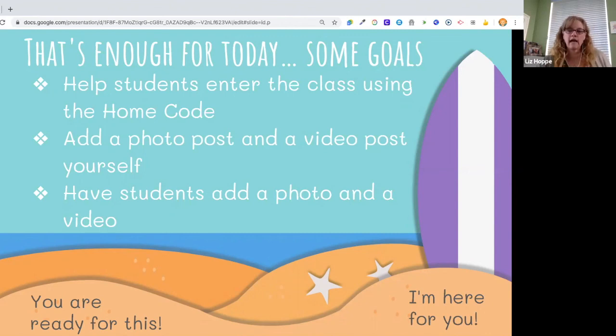If they already have the device, it's going to be based on how you're communicating with them. If you're calling them on the phone, call them and talk to them, get them that code. If you're texting them, text them about it. I don't have any great solution. If they were already in Seesaw, I would say you could post it in Seesaw for them. But if they're already in Seesaw, they don't need that code.